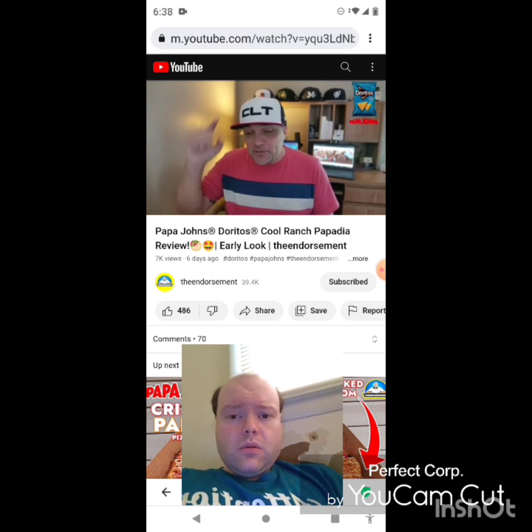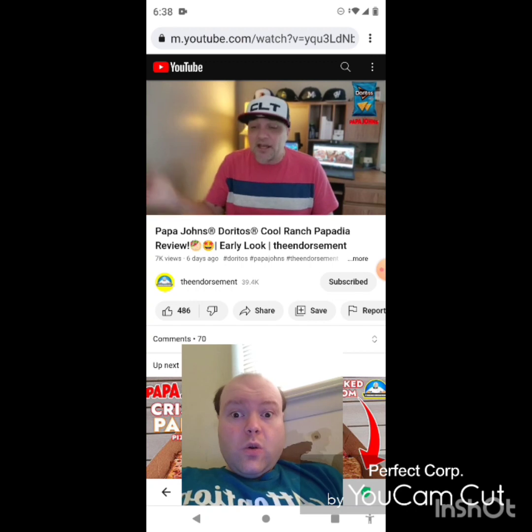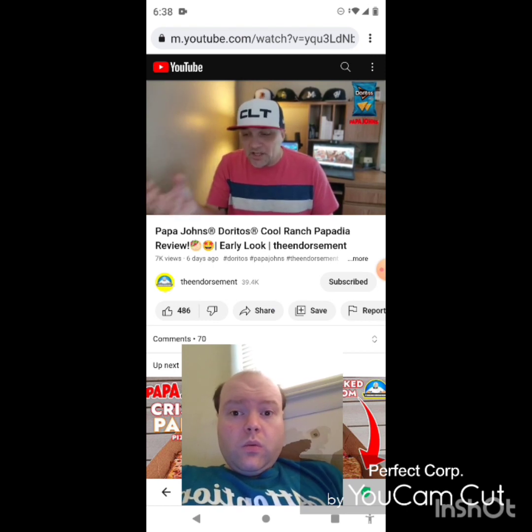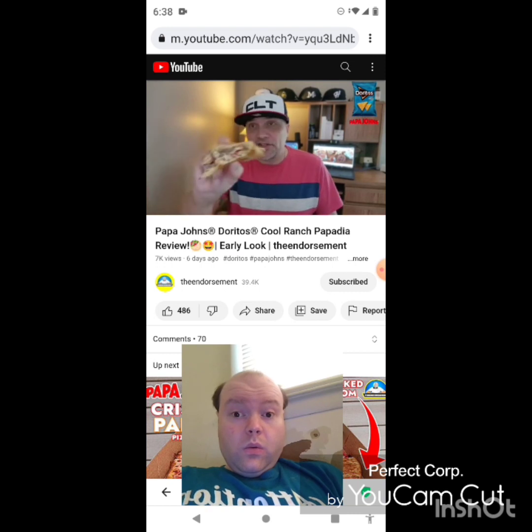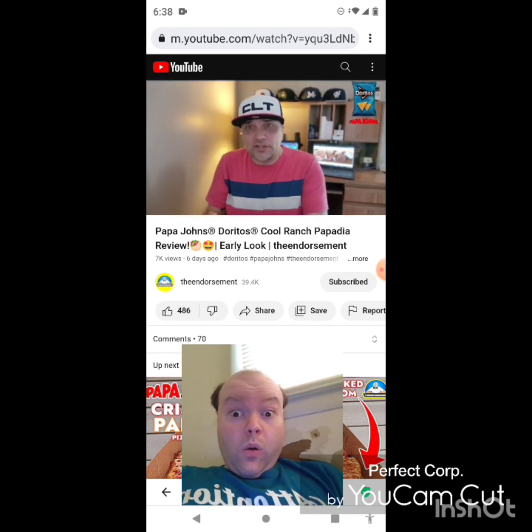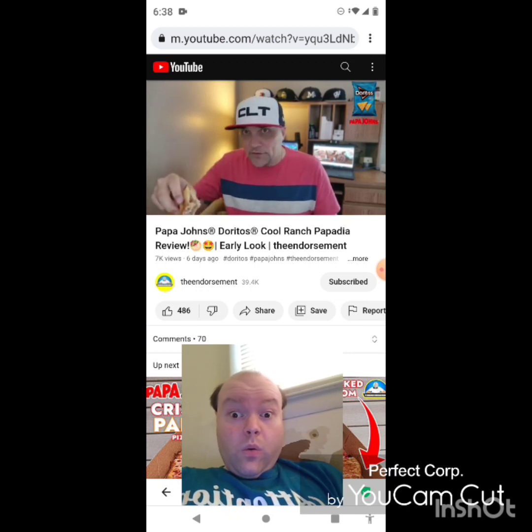Final breakdown: this was a very well-made papadilla — shout out to the papadilla artists, whoever made this one. They didn't skimp on the filling inside, they didn't skimp on the seasoning on top. One slight detriment: when you put a well-known name like Doritos Cool Ranch, you have to bring the cool ranch. Does this seasoning taste good? Yes. Is it cool ranch Dorito-esque? Yes. Does it give me the exact flavor of cool ranch? No. But it is so good and it works well. I think it's like a placebo effect — you think you're going to get the flavor and I do get it on some level. Seven dollars and 99 cents, and there's a meal deal where you can get the papadilla, a bag of cool ranch Doritos, and a 20-ounce drink for $10.99.